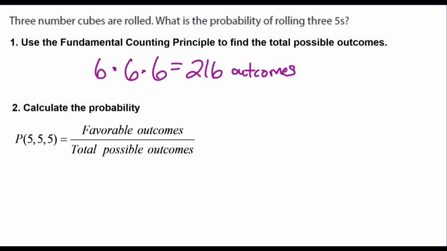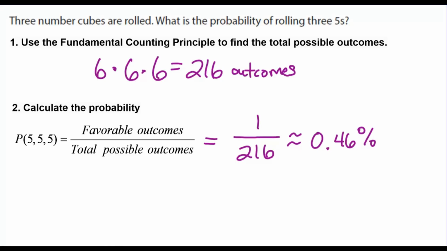So this is where the fundamental counting principle really helps us out with some compound events. So I know there are 216 possible outcomes. How many of those outcomes are a 5, 5, 5? Well, there's only one way you can do that, if a 5 shows up on each of the dice. So there's a 1 out of 216 chance that you're going to roll all 3 5s. Not a very good chance, because this is about a 0.46% chance that that's going to happen. So slightly less than a 0.5% chance that you're going to roll all 3 5s on the dice.